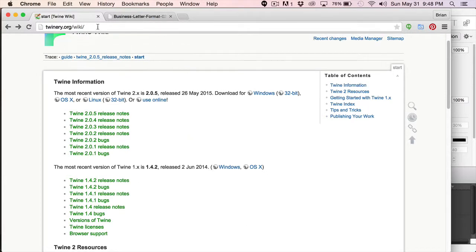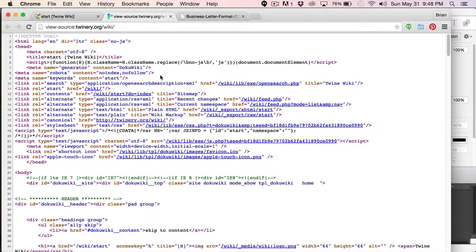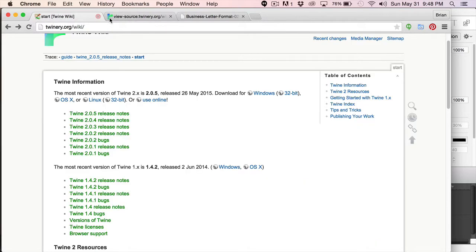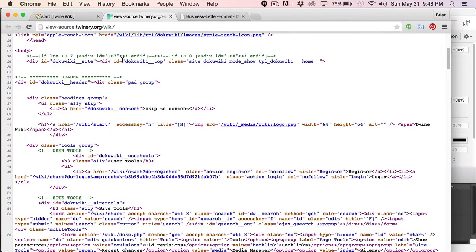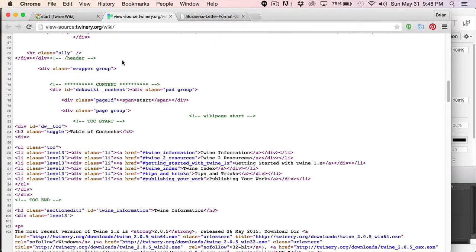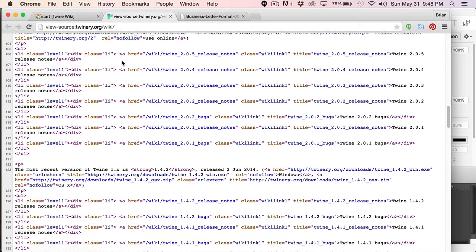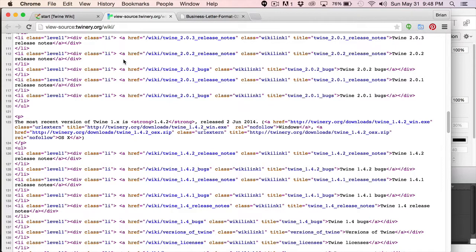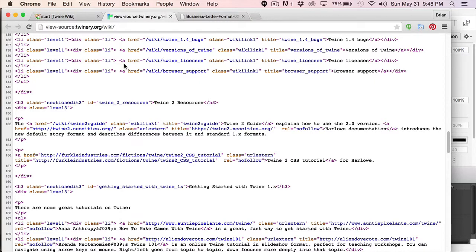To see HTML, I'm going to click View, Developer, and then I'm going to click on this View Source option here. And now I'm viewing this page, the Twinery page. I'm viewing its HTML source, and as you can see, there's a whole lot of gobbledygook. Hopefully, by the end of this video tutorial series, you'll get an idea of what's actually going on here. And once you're able to crack open HTML, you'll be able to see that there's actually a lot of meaningful stuff going on here. This isn't just a random assortment of various characters and so forth.